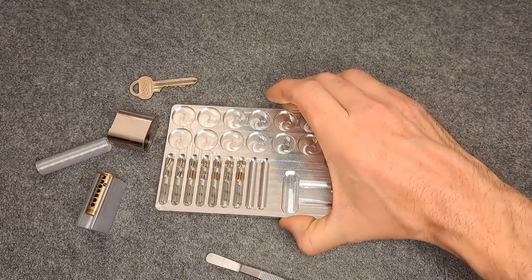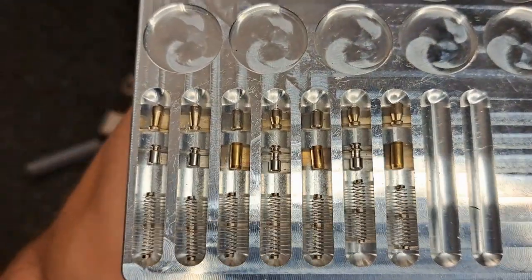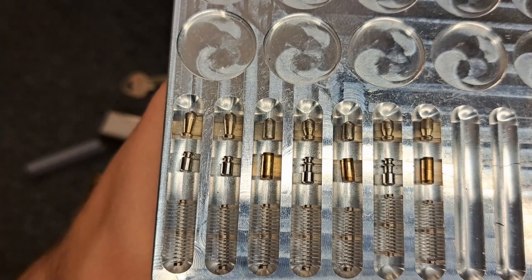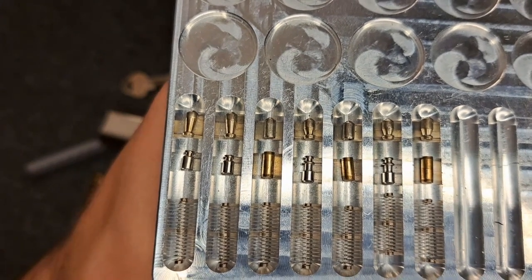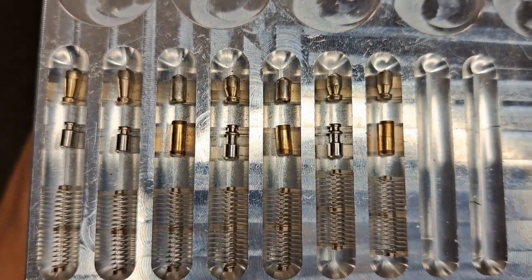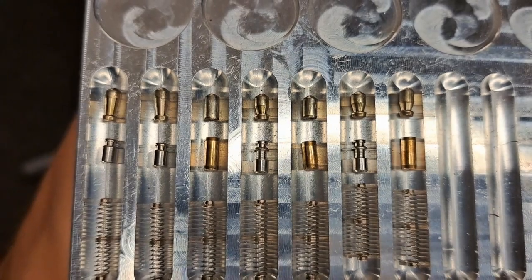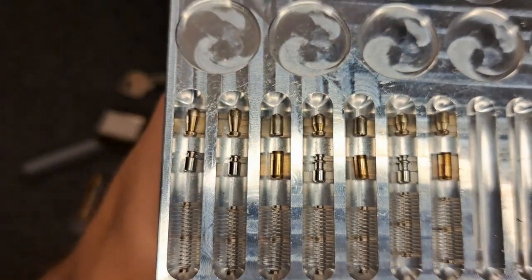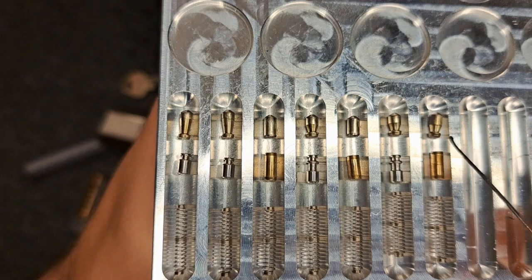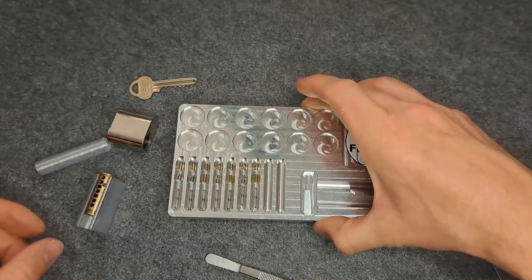Let's have a look at the whole picture. The key pins are nice torpedo pins in most of the cases. In 1 and 2 we have gin drivers. And in 4 and 6, we have these Christmas tree drivers, which are really amazing. I mean, look at them, really nice. If you look closely at the torpedo pins, you see that the part towards the shear line is always a bit angled so that you easily overset them. Really nice pins in this ASSA 700.